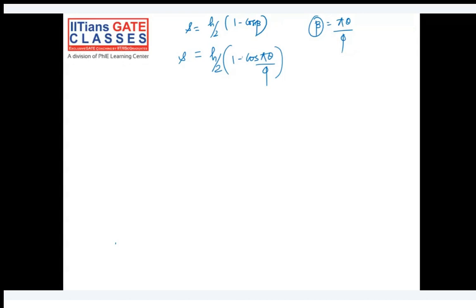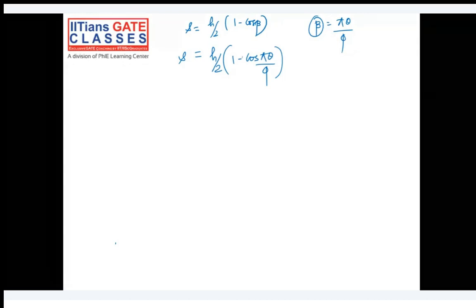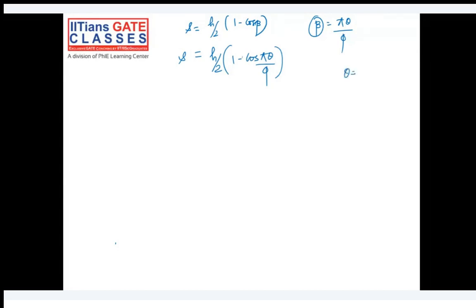So now, theta is angular displacement. And we know angular velocity is angular displacement divided by t. So for a small change, we can say it like this. And then theta I can say as omega times t. So this expression will further be written as h by 2 times 1 minus cos of pi omega t by phi. So this relationship is now between s and t. And now we can calculate velocity and acceleration because we want s to be a function of theta, right? But theta is also a function of t. So when you put the value of theta in terms of t, then only you'll differentiate s with respect to t. Okay. So that is the main intention of substituting this here.